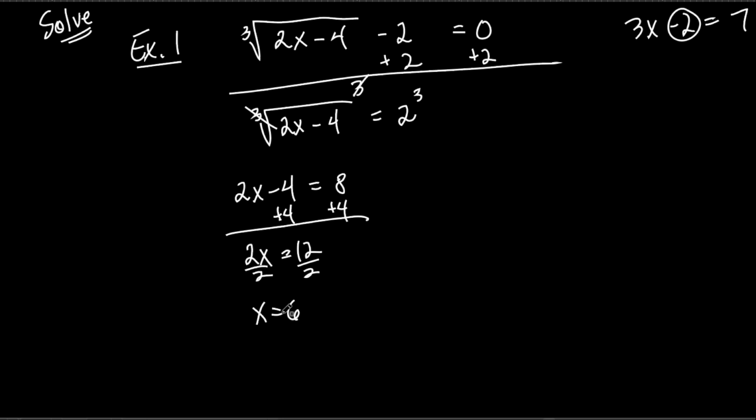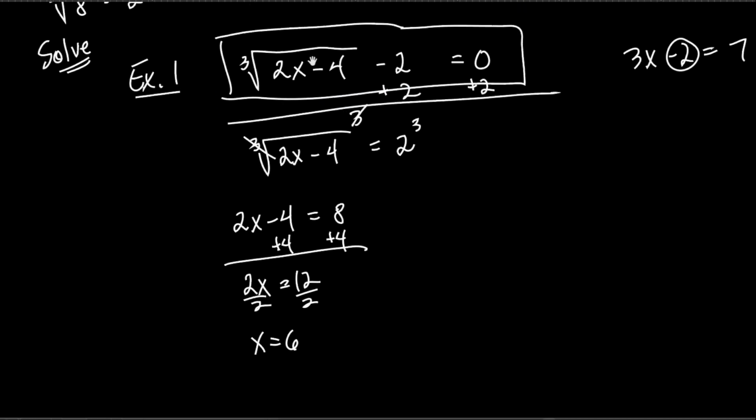So what do we have to do to this? I cube both sides, so that is an indication to me that I'm going to have to plug it back in and see if it actually works. So let's plug it back in and see if it works. Where do we plug it back in? To the original problem. Okay? We plug it back into the original problem before we cubed it. We could have actually plugged it into here, but we don't want to plug it into this. We want to plug it into this one before you actually cubed it. But let's put it into the original one. So let's do it. Let's check. So I'm going to write check. All right?